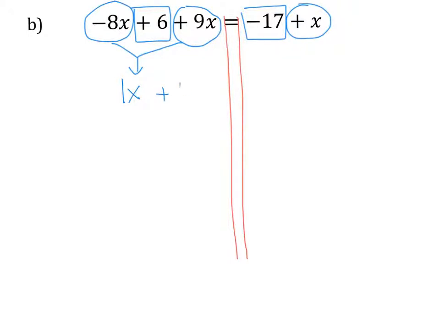I also have a +6. On the right side, I only have one oval and one rectangle, and I cannot add an oval to a rectangle. So I'm just going to recopy that side to simplify. All right, now I'm going to flip the page of my flip book and notice that I have to cancel the variables on one side. This time I'm going to cancel on the right side, and the first thing I'm going to do is remind myself that I've got an invisible 1 there. So to cancel out a positive 1x, I'm going to subtract 1x.